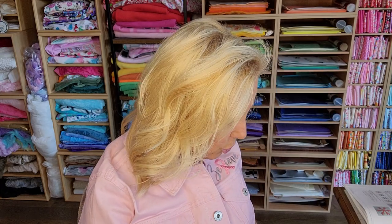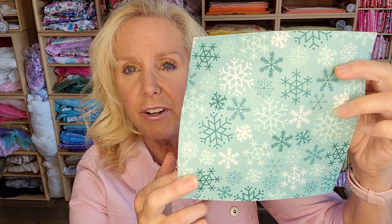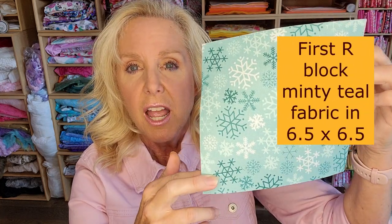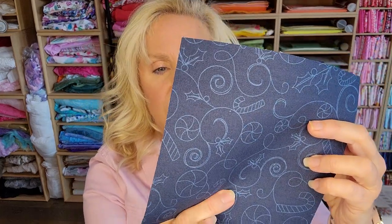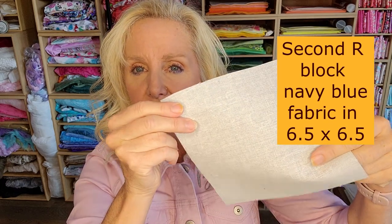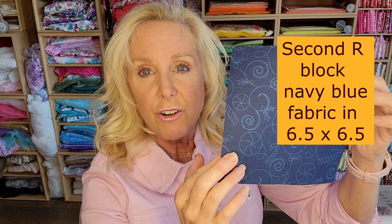And then for the two R's, one of them is this minty teal with snowflakes all over it. Again, 6.5 by 6.5, backed with fusible stabilizer, and this one will have the first R on it. And then the second R is this navy blue with the Christmas doodles on it. Again, 6.5 by 6.5, backed with fusible stabilizer. This is for the other R.